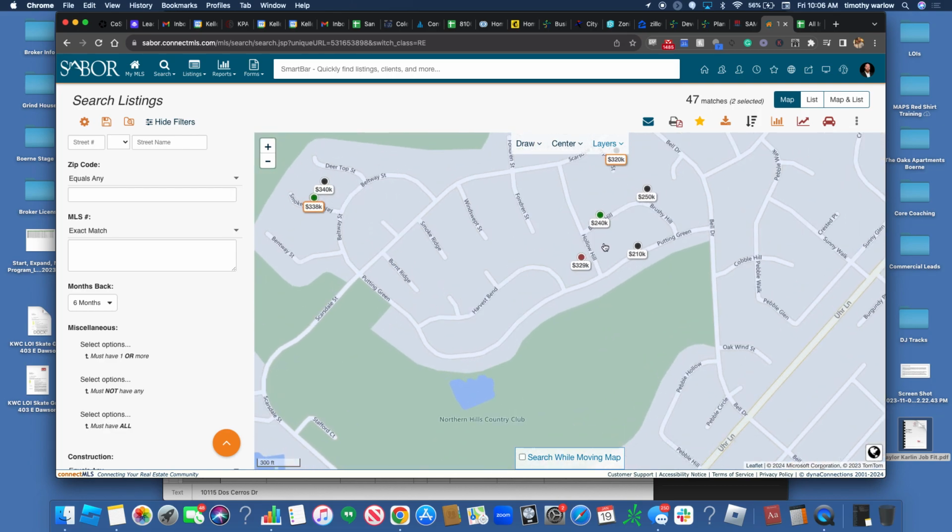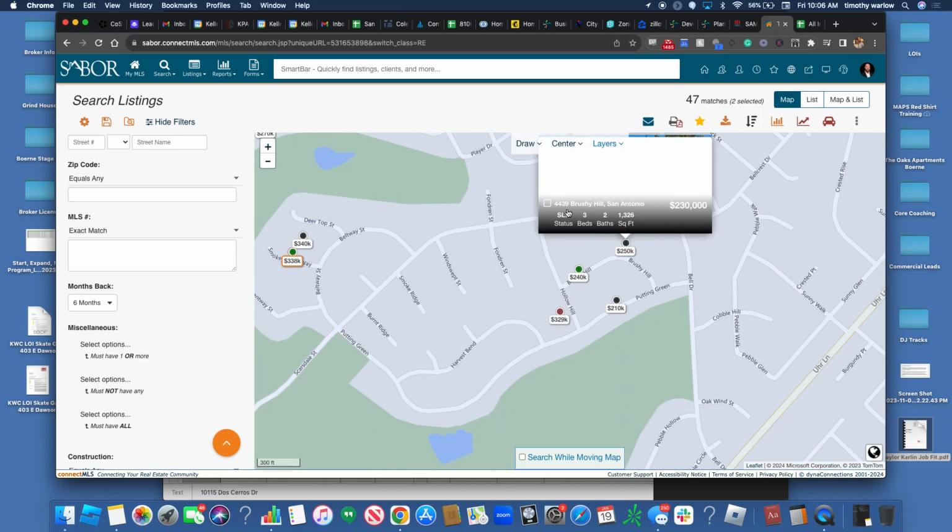You base ARVs on strictly closed homes or listed and closed? I like to look at everything. When we are doing comps, I like to see what's on the market so we know what the competition is. Because if I can beat the competition on price and be slightly below the other highest priced homes in the market, my home will sell faster.